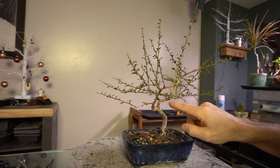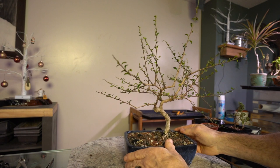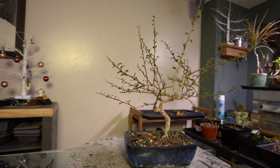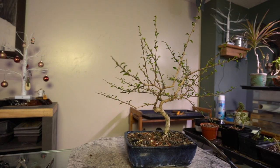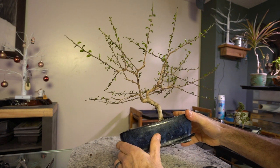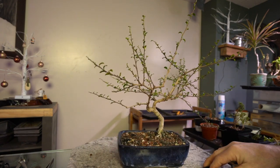So we're gonna have to cut the thickness of this branch. And as you can see, this goes thick straight up and then it divides back here. And so there's a lot of tree there and it's a lot coming at us. So this section I'm gonna have to trim up. So this tree will look really more to the right when we're done. But in order for us to make this a tree that'll work in that direction, and I will tilt it up a little bit back this way as well, then we can actually see this trunk.